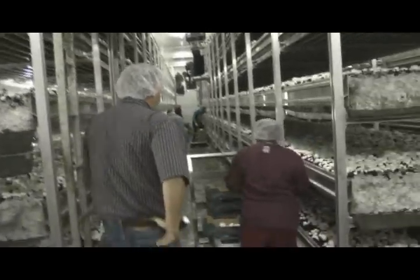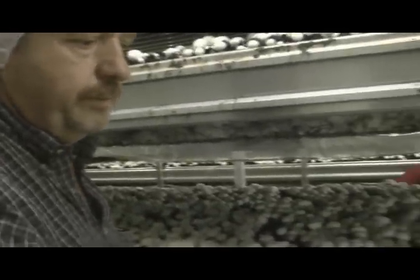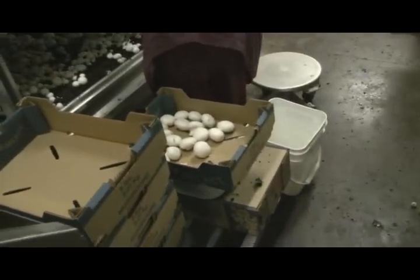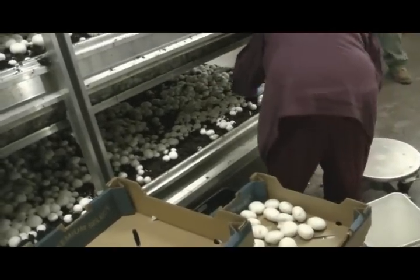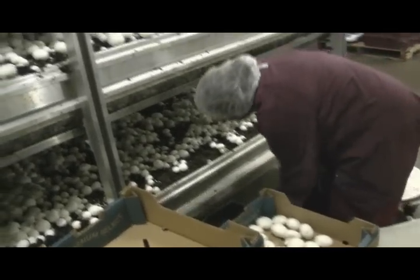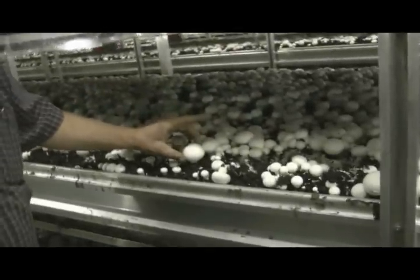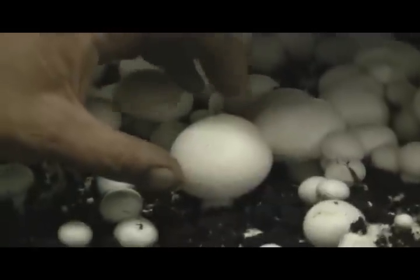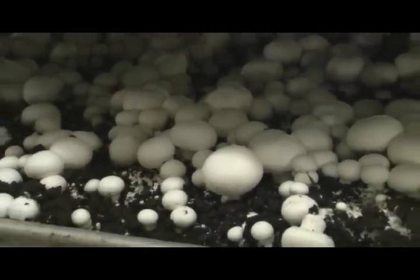What we're doing is going through it, looking for each particular size that they're looking for, and putting each in a different container. So they size them by container? Each size by container. This room, they'll have 3 passes today. Each pass they pick a different size? Each pass they pick a different size, a different container. And that allows, these mushrooms are doubling their size every 24 hours, so in 4 hours they'll be 25% larger than what they are now. 25% larger is quite a few pounds by the end of the day. Yeah.